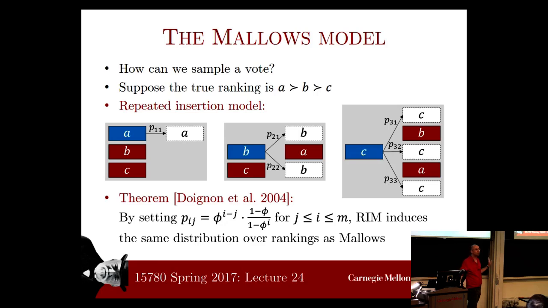Okay, is it clear how the model is defined? So we have these probabilities Pij, and for the first alternative in the ground truth, we put it in position 1, and then for the second alternative in the ground truth, we put it in position 1 with probability P21, position 2 with probability P22, and so on. I didn't put it explicitly on the slide, but the point to remember is, we insert in the order of the ground truth. So basically, we want to generate a ranking given the ground truth and given the parameter phi, which induces the insertion probabilities.